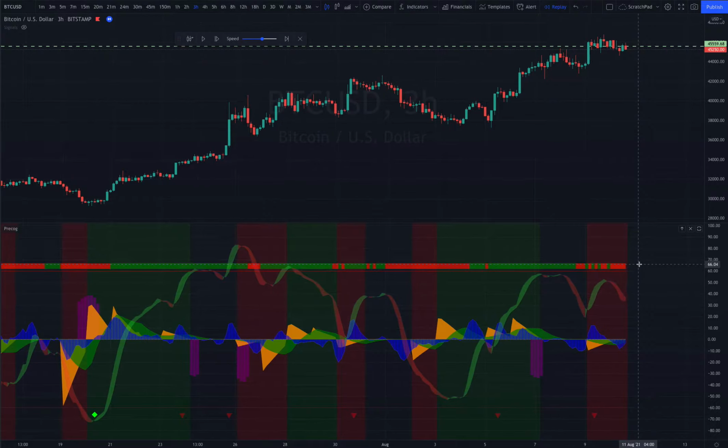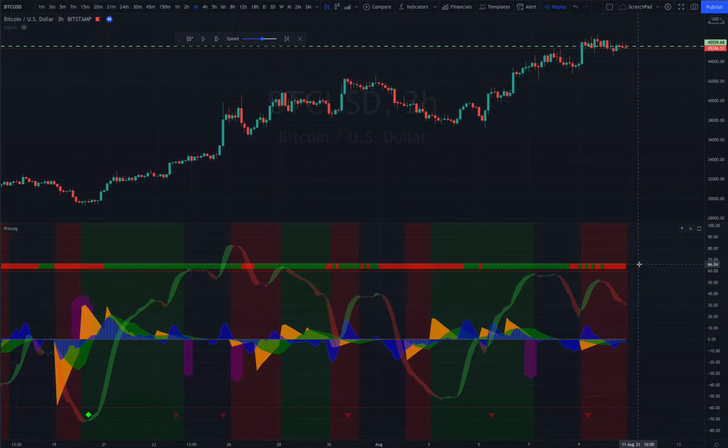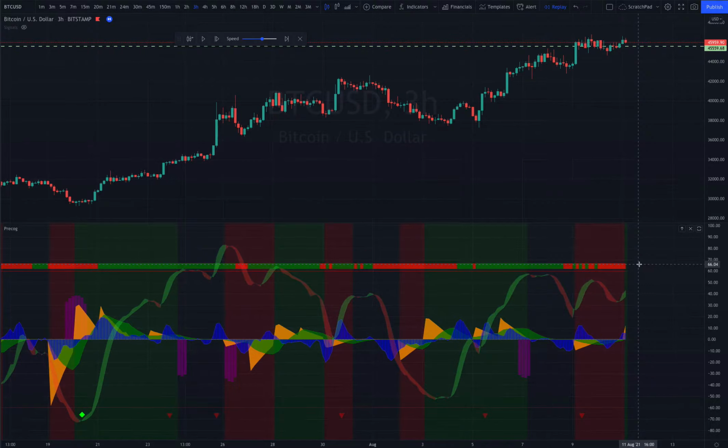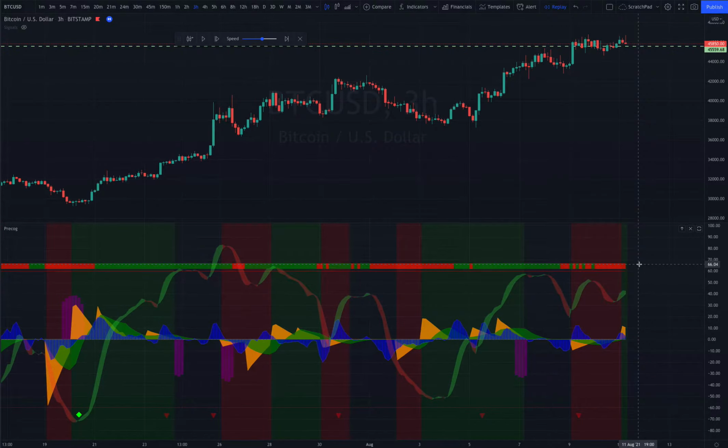I am now looking to get out of my short when I see everything change. And everything just changed. And that's why I don't short during a bull market. It's a very slight loss, but it is a loss. Protecting your money is equally as important as growing your money.